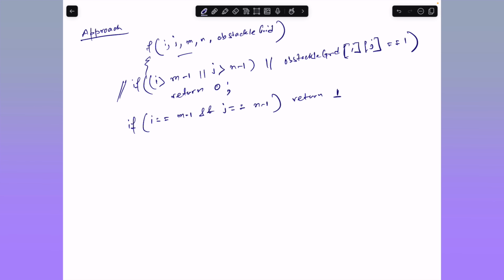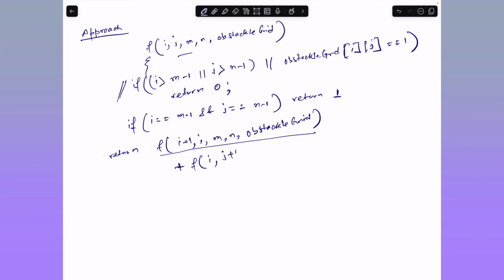So return f of i plus 1, j, m, n, obstacleGrid, plus, since we need to return the count, we do an addition here. Whatever options we are taking, this one moves down, and the other moves right. So f of i, j plus 1, m, n, obstacleGrid.